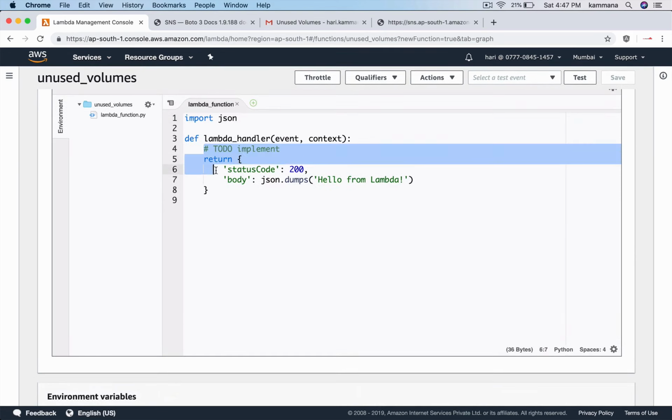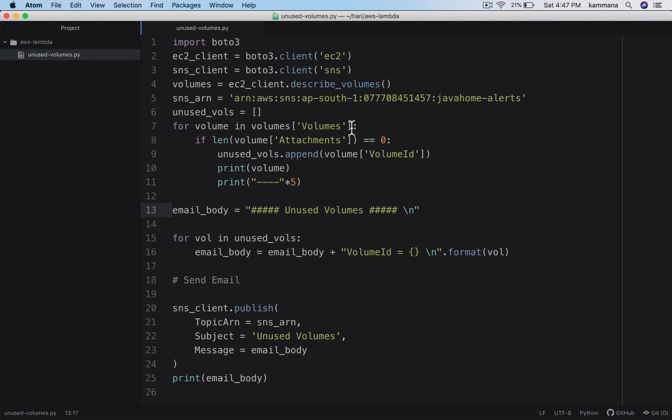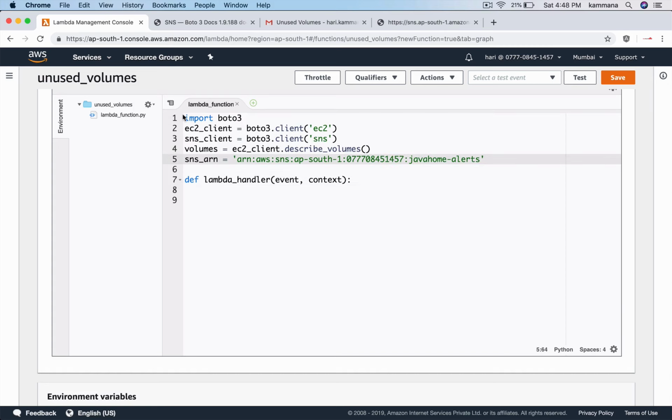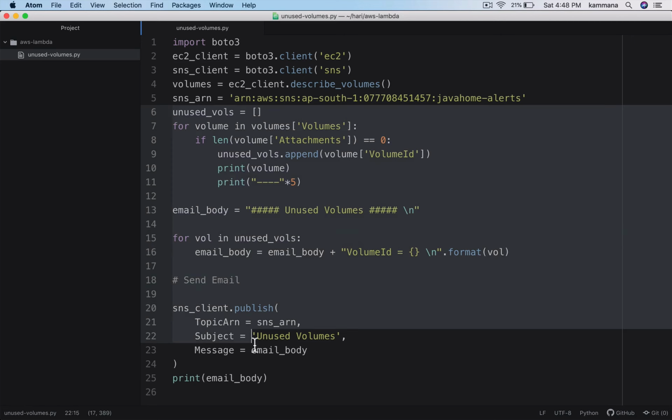So take this out. I will copy this portion and put it here. Boto3, all that stuff, and these things let me add to the method body.